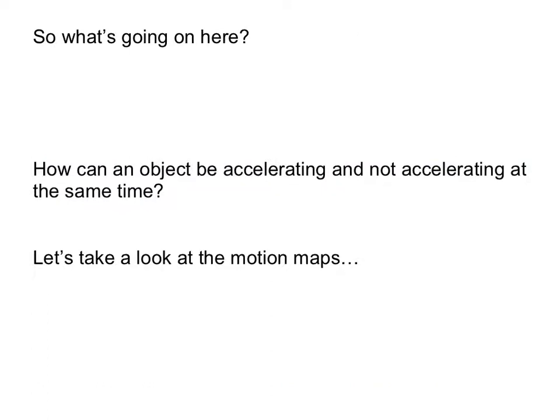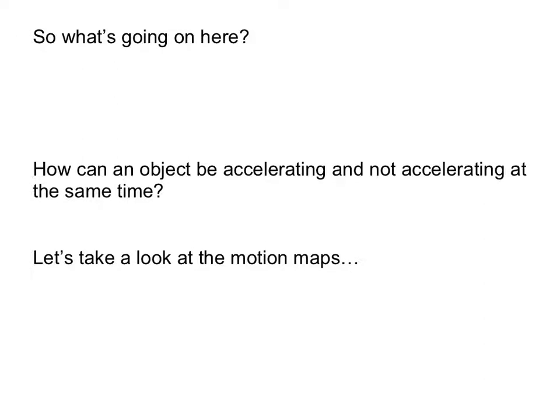So we have an interesting situation here because half of our data, in the x direction, says this ball is not accelerating. And then the other half of our data, everything in the vertical direction, says that the ball is accelerating. And not only that, it's accelerating at negative 9.8 meters per second squared. So we want to get a better understanding of what this data is really telling us.